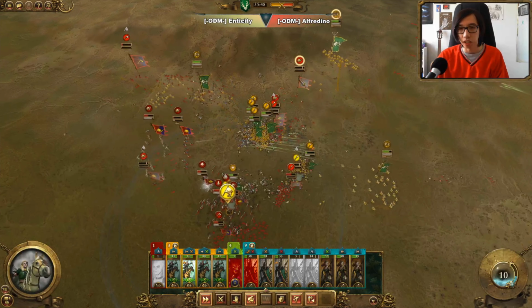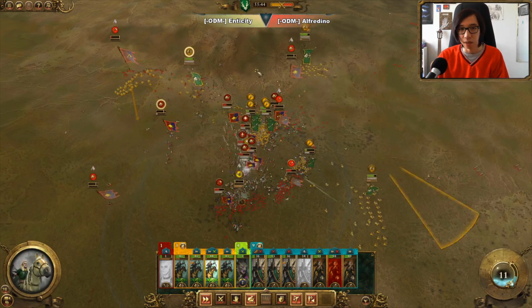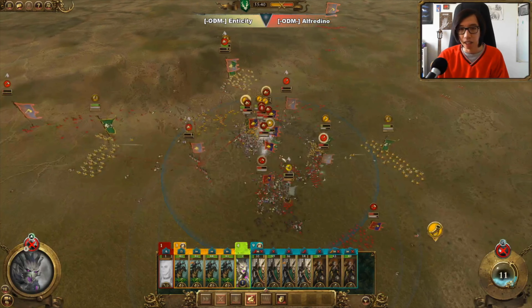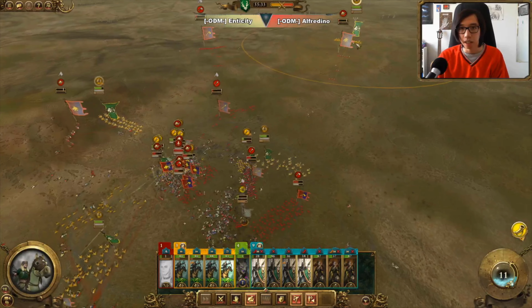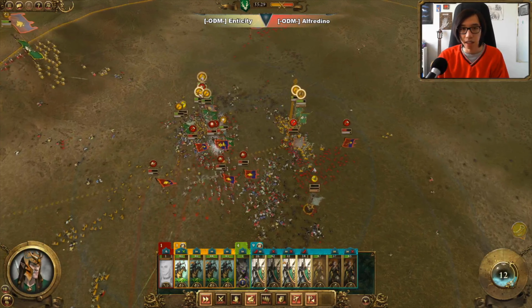So I'm going to prematurely pull them away, just to avoid that Mortis Engine. We definitely don't want to be taking that. But it looks like a little bit too late. She does manage to get in the fight, and immediately the balance of power starts tipping in the favor of Alfredino. Not the best case scenario.